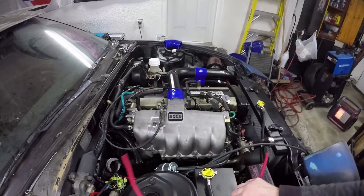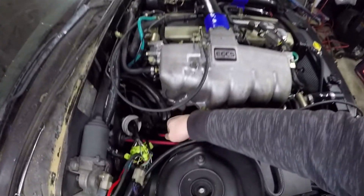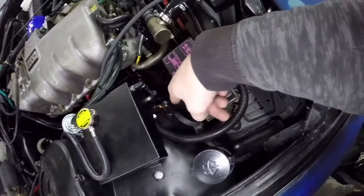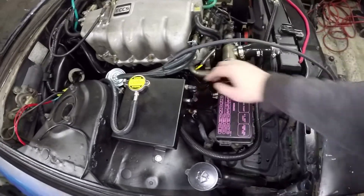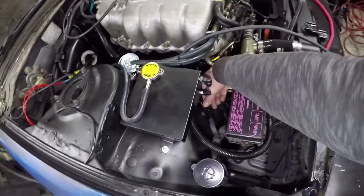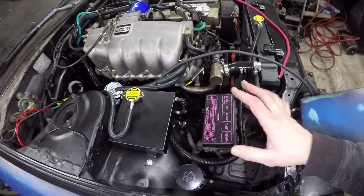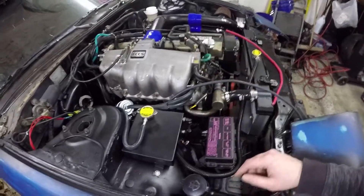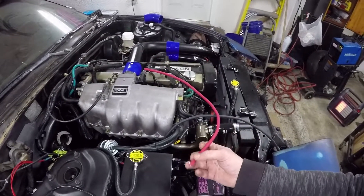This positive cable will be my starter connection, so this will go over to the starter. Everything is going to have to be insulated and will come up to the battery post up here. Having the positive lead right here actually gives me the option to try and sneak a booster cable down in here and put something on the intake for the ground, and actually boost the car from the front if it's backed into something - because obviously the battery will be in the back. So I'm at the point now where I can start soldering on some terminals.